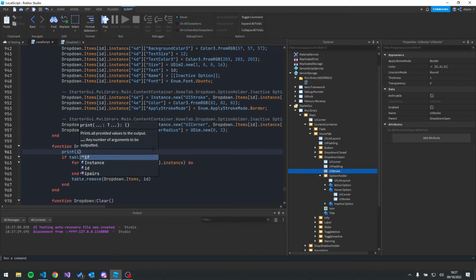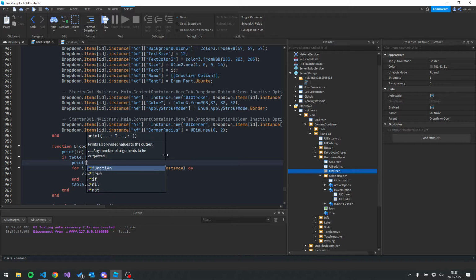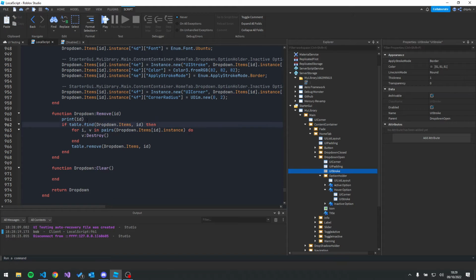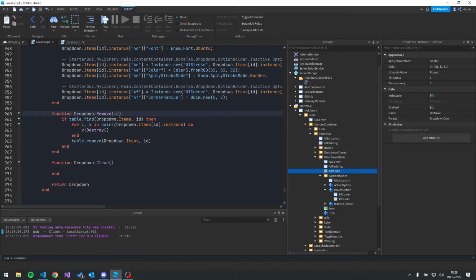We're gonna print the ID and we're gonna print found. Alright, so I found out that apparently we can't use table.find for some reason. So instead we're gonna use a different option. We're gonna do if dropdown.items ID is not nil.